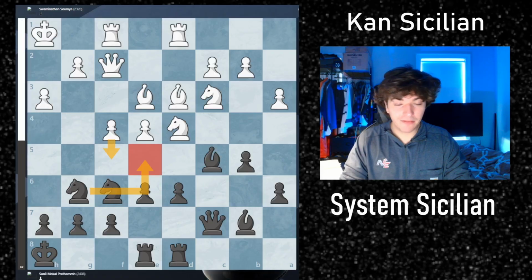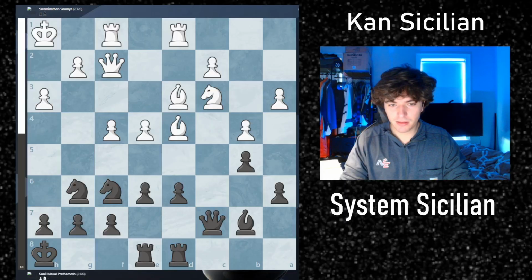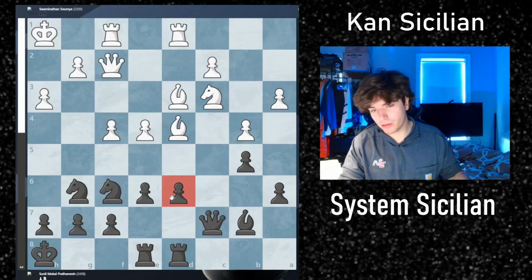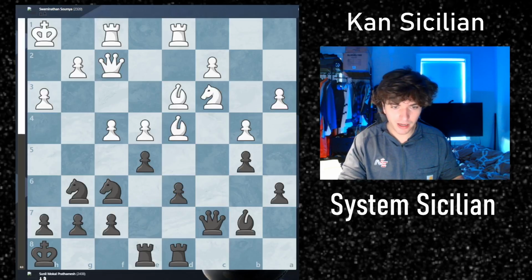So, after the move b4, black's like, okay, this looks good to me. I'm going to take. And what do you play now? You got to push one of the pawns in the center, right? And when you go d6, if you don't get d5 in and you go d6, then you got to play for e5. So that's just what he does, right? Take, take. Bishop has to move.